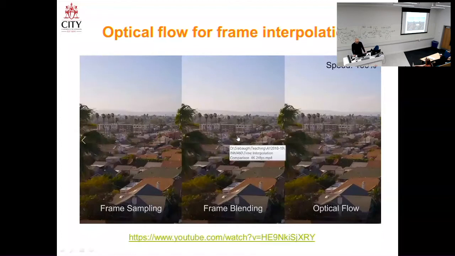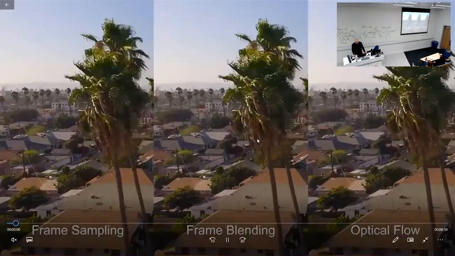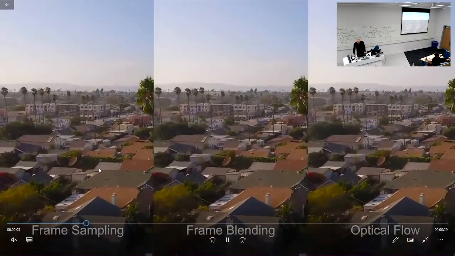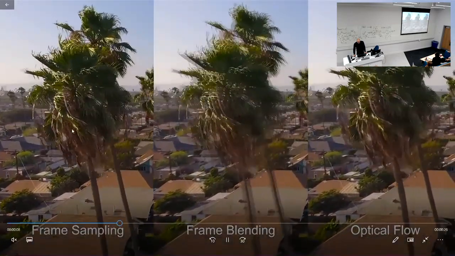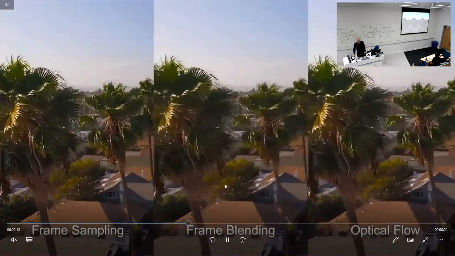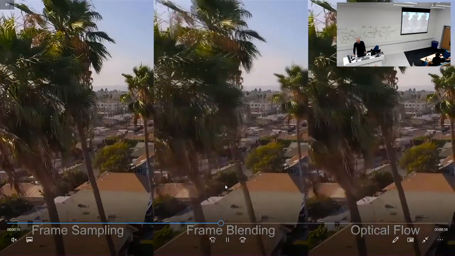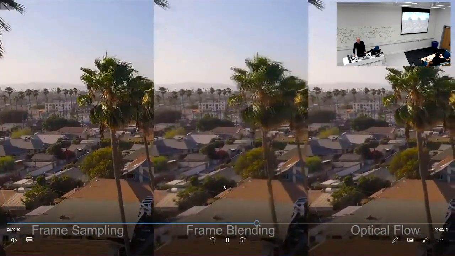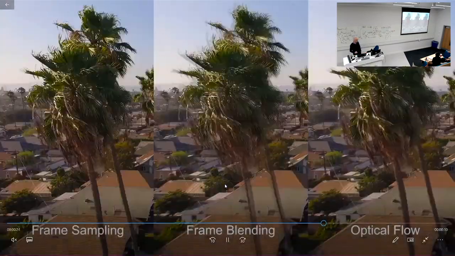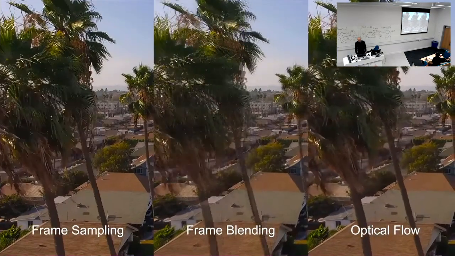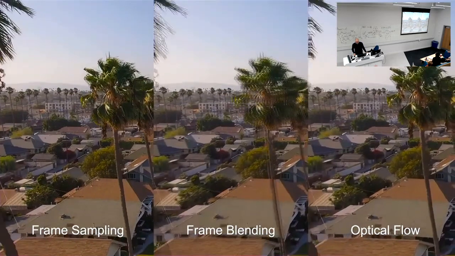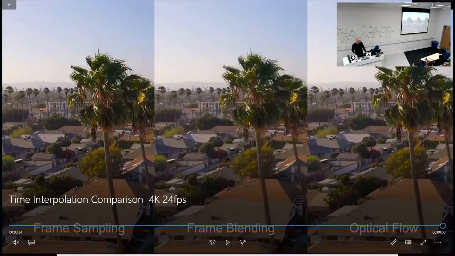And let me play you a clip. So on the left is the original video. In the middle, we're doing this frame blending technique, interpolating between two frames of time. And on the right, we're using optical flow to warp the image based on the flow field. As we slow the frame rate down, you'll see you get a lot of artifacts using frame blending. But with optical flow, there are artifacts if you look carefully, but it looks much more natural. And it's quite a nice effect. See that?